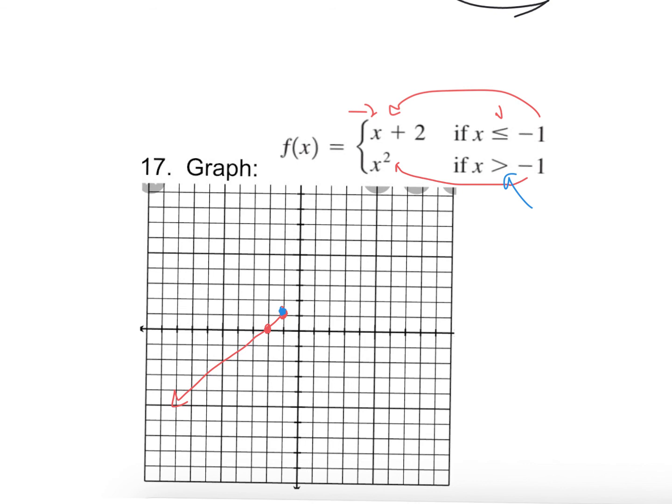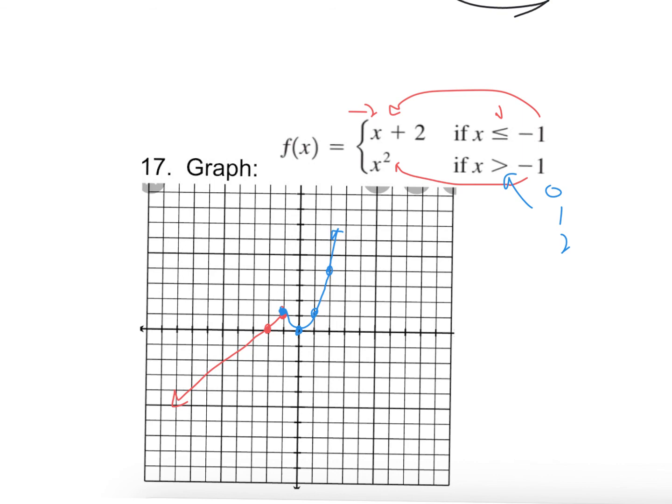So I'm going to do 2 or 3 points to the right. I'm going to plug in 0 next. 0 squared is 0. Plug in +1. 1 squared is 1. I'm going to plug in one more. If I plug in +2, 2 squared is 4, which is right there. So the parabola is going to look like this. It's going to keep on going. All right, so there's your piecewise.